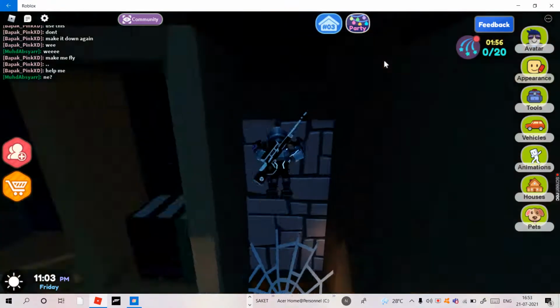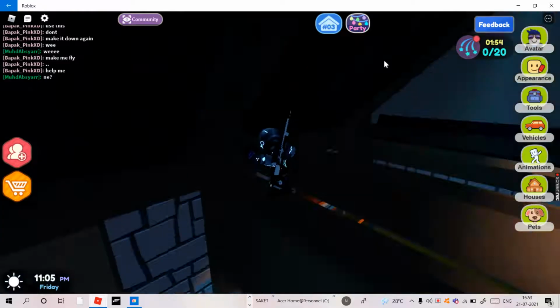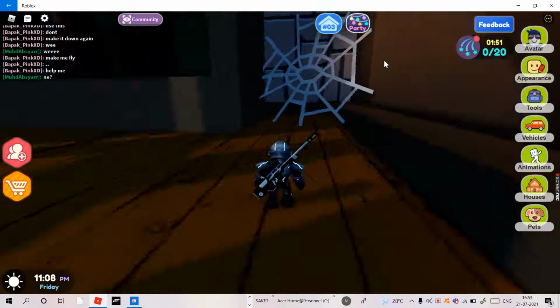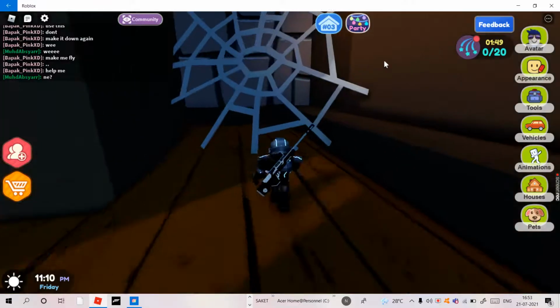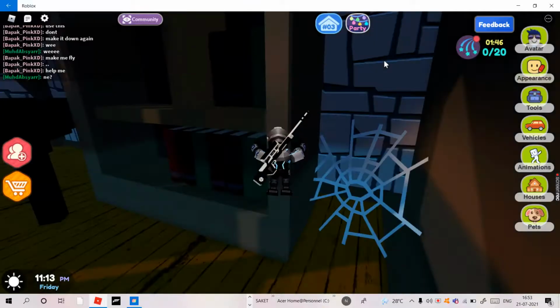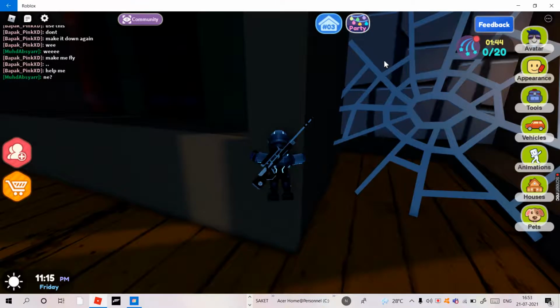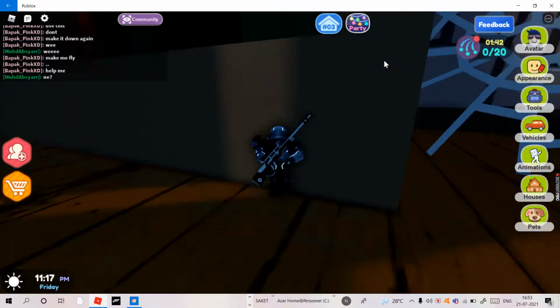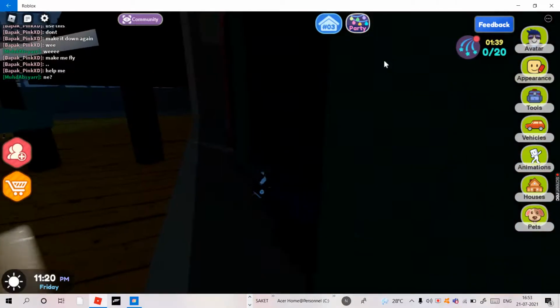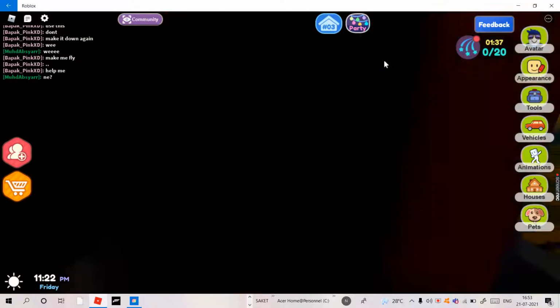So I am back over here. I think something was there over there. Yep, let's see. It's a piano. And wherever the spider net is, something is there, obviously. I think I'm going to meet the spider.